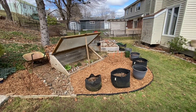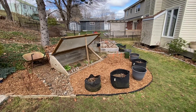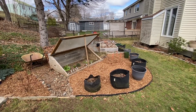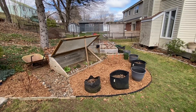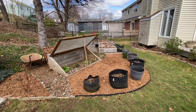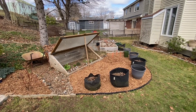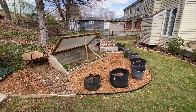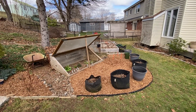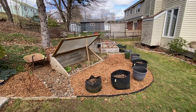Here's my cold frame that I've had there for quite a while. I used to just have a little strip of mulch in front of it and all the rest was grass, so I decided to extend that landscaped area out into a big arc. My idea here is not to make that into a garden per se, but to have a kind of container plaza where I can set up containers with vegetables that grow on trellises. I'll have a lot more room to do that this year — it's the year to grow up!